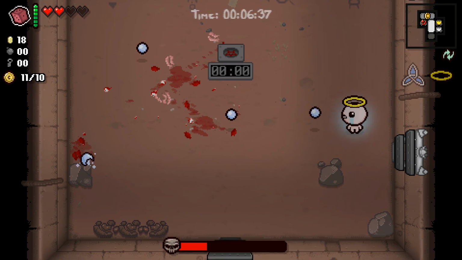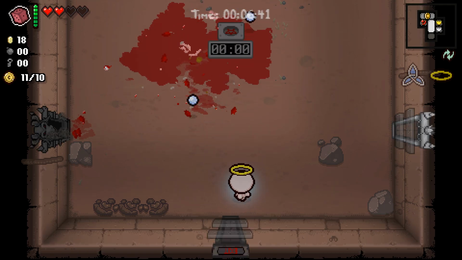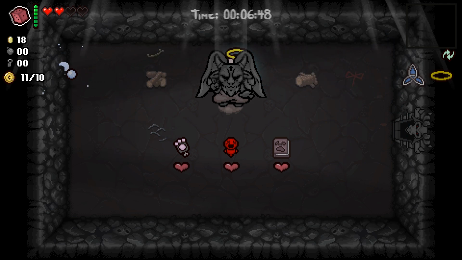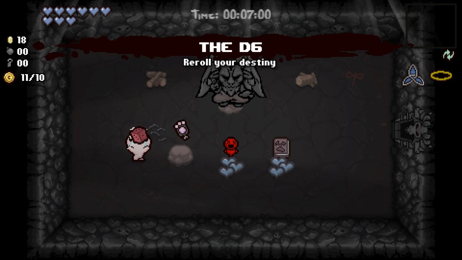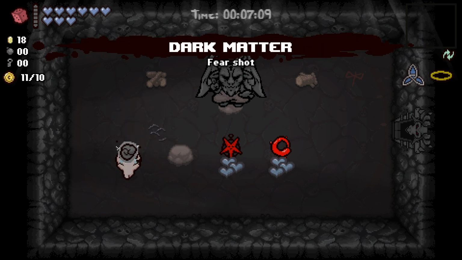Pin, get wrecked. Come on. Okay, so Devil Deal. Here we go. One piece Guppy. That'll give us a lot of health. So we're gonna do that. We're doing this. And we're doing that. So we get this.